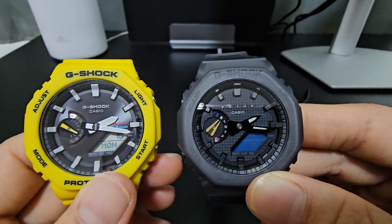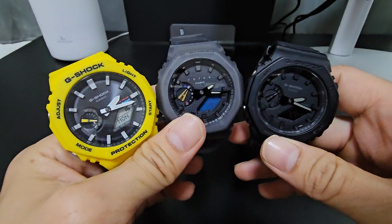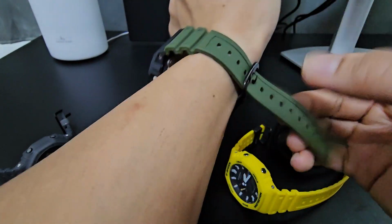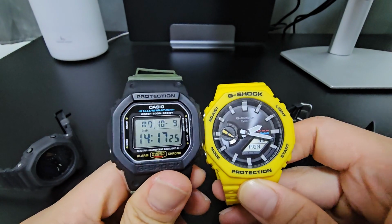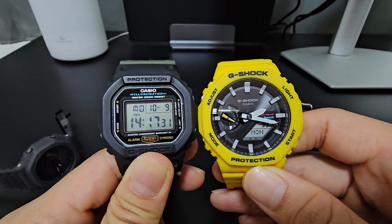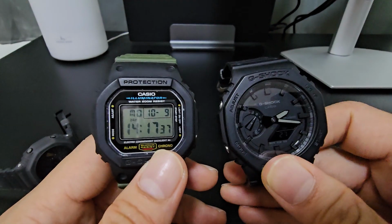So right now I'm just gonna do a quick wrist shot of all these 3 watches and show you how it looks like on my 6.5-inch wrist. So today I'm wearing the classic DW5600, and this is a very quick size comparison between the DW5600 and the Casioak. Okay, so this is the size comparison between the solar powered one versus the 5600, and this is the battery powered one. It's about the same size actually. Yep. Okay, so let's do a wrist shot for all these 3 watches.